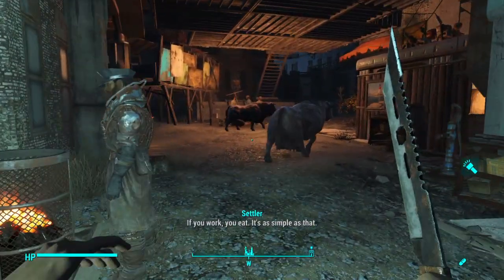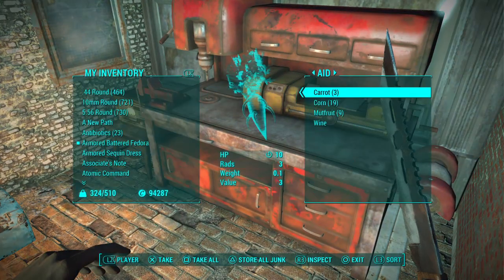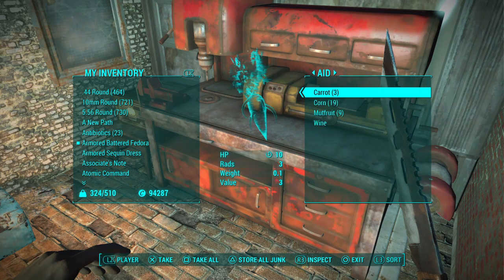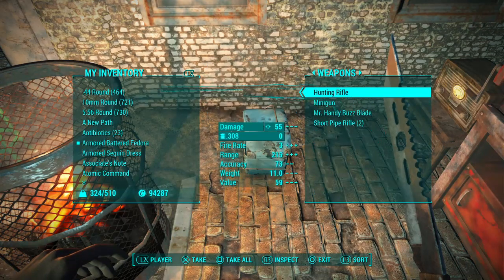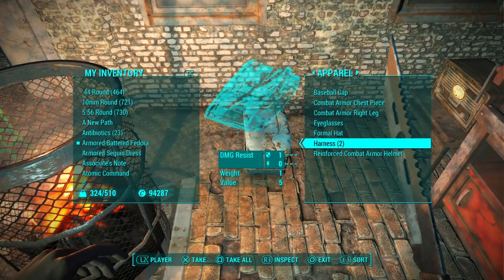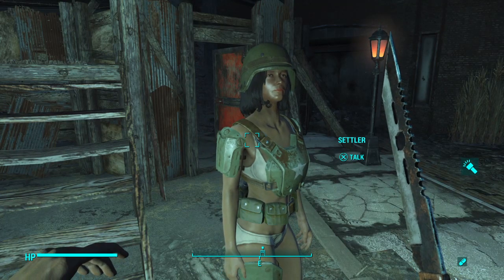If you work, you eat. It's as simple as that. Crop's been growing pretty good lately. I'd like to trade some items. Go ahead.